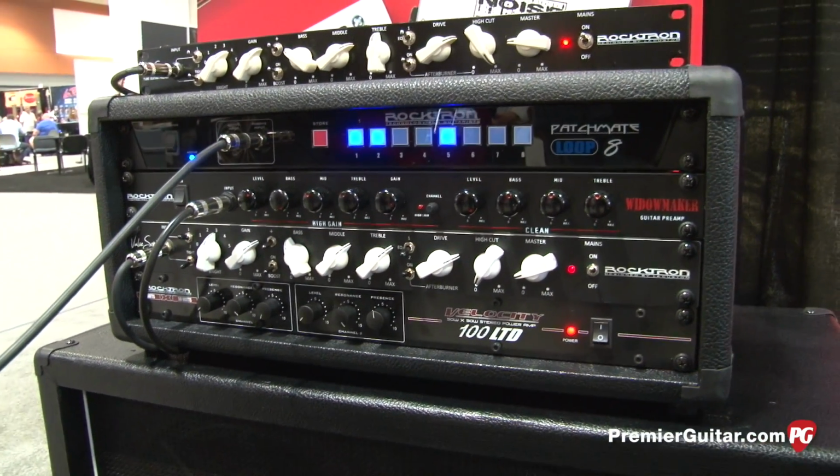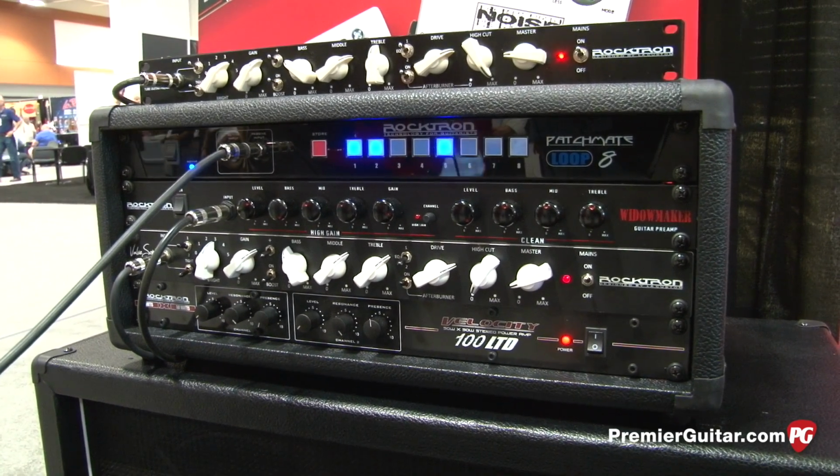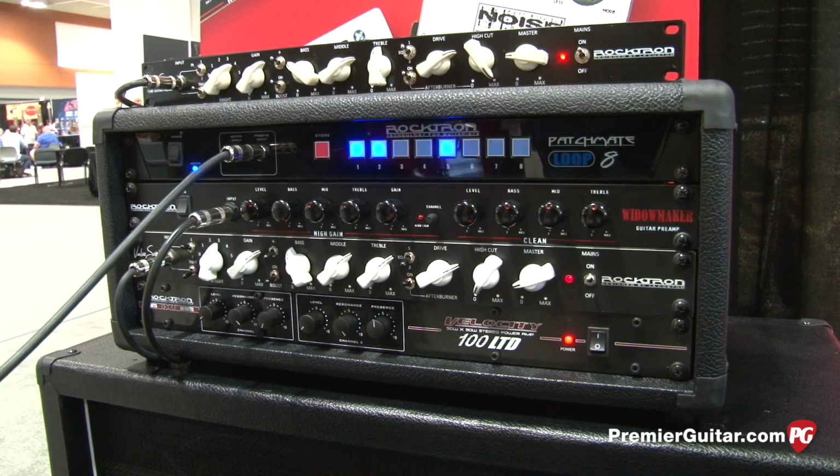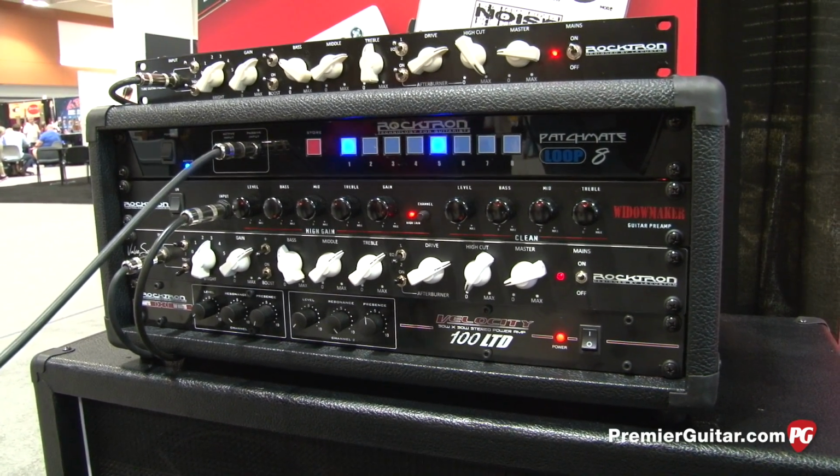So this is an all solid state pre, so it's a really nice clean channel out of a pre. Good companion for a guy who wants a metal sound and a good clean sound. And this is the distorted side of it.